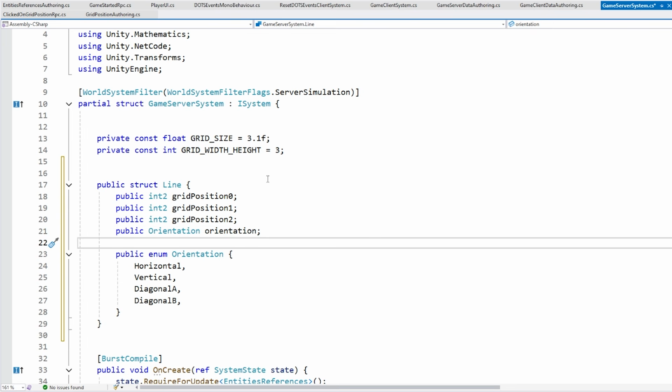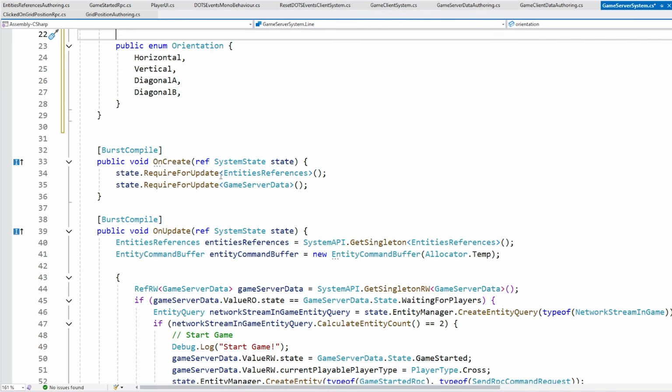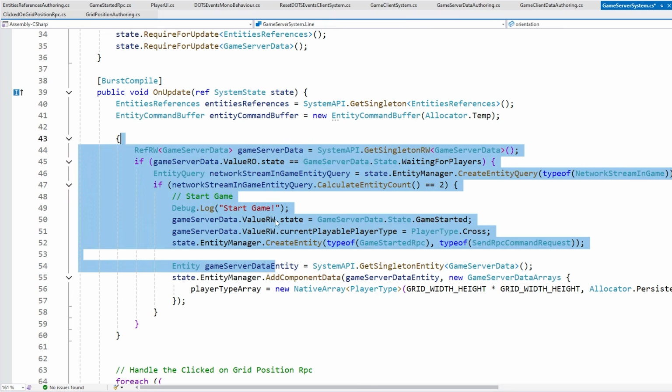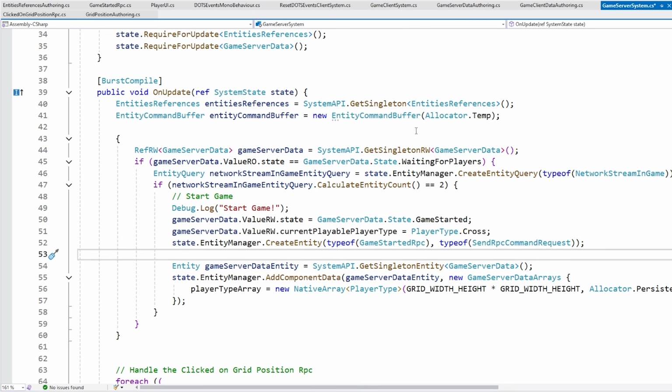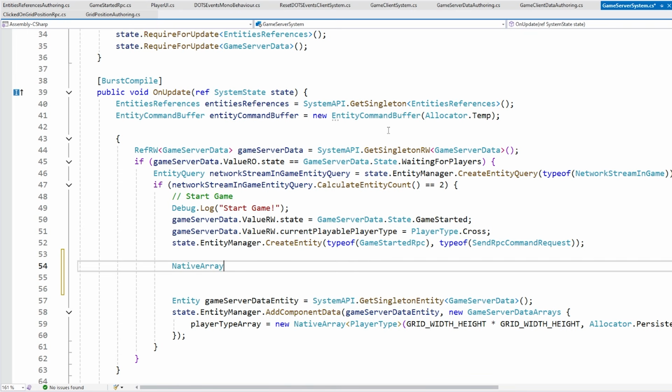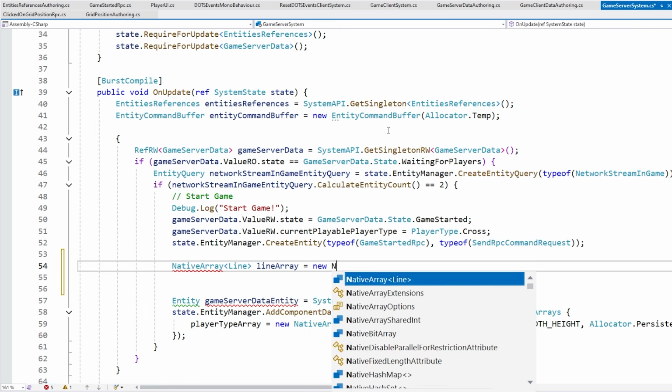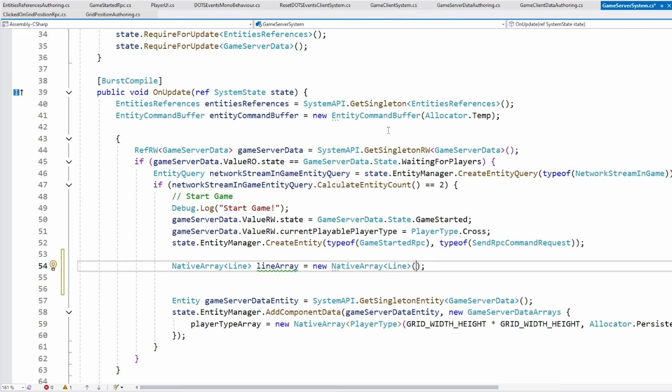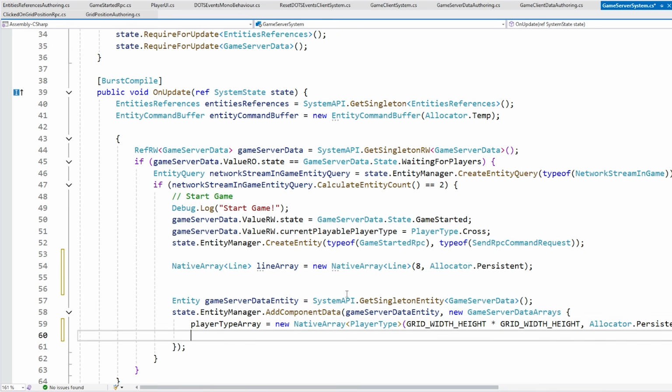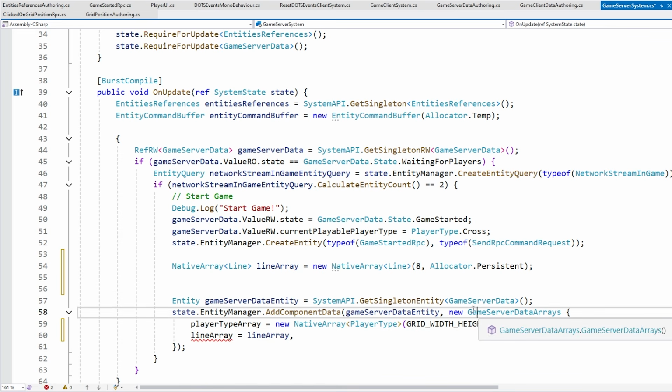And all we need to do is really just build a list of lines. We do that to define all the lines, and on the test winner function, we can just cycle through all of those. So for building that list, let's go over here when we start our game. Over here, let's initialize our data. We can define a native array of type line for the line array, and do a brand new native array. For the size, like I said, we have three horizontal, three vertical, and two diagonal. So we're going to have eight possible lines. And let's use allocated.persistent. So we do this, and then we are going to store this line inside this component. So we're going to put that one in there. Let's just modify this one.